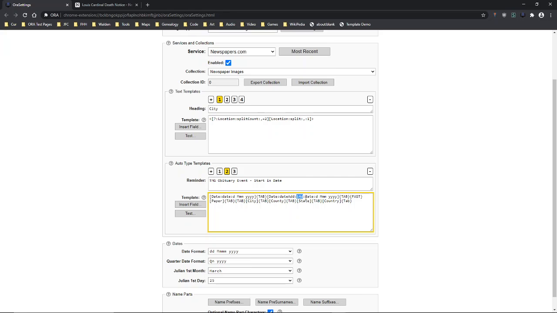Then we use the date transform again like we used on the first field, and we convert it to the day, month, year form, same as we did before. Now we have another tab, and here's a special control called fast. Up to this point, ORA would have been doing its data entry at its normal speed. That speed should be slow enough that programs can keep up with a computer doing data entry.